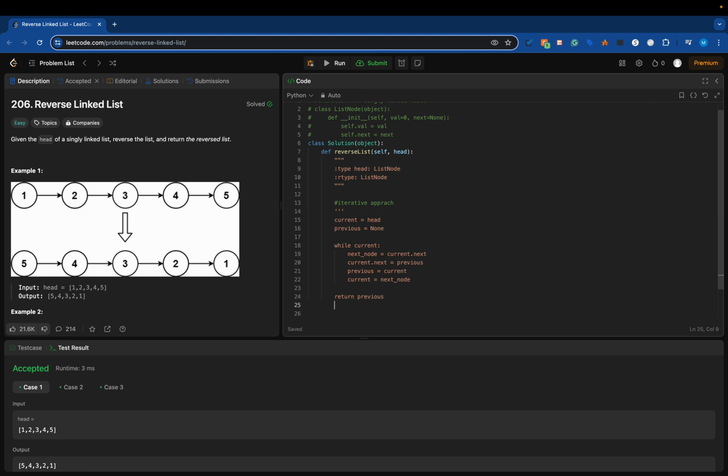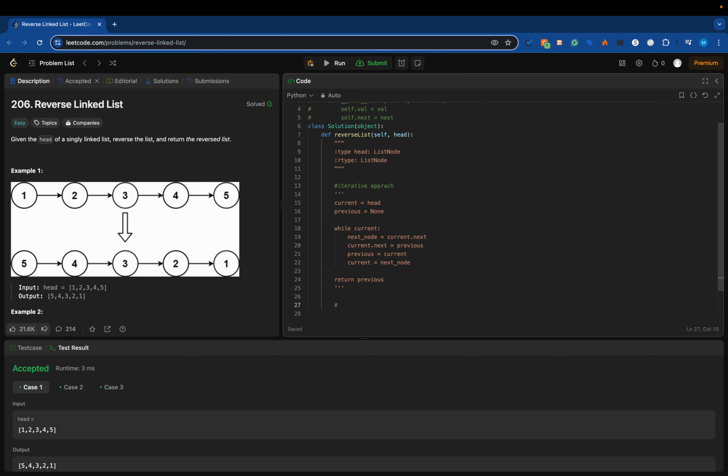Now let's get to our recursive approach, which seems somewhat easier for some people. This one is also easy.